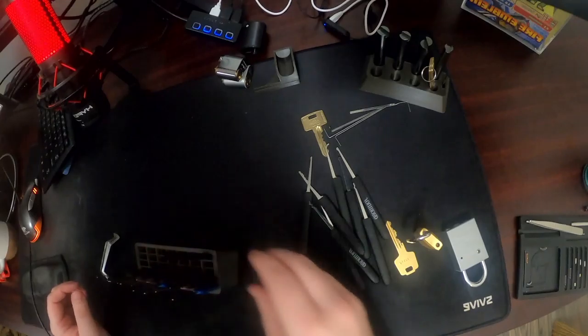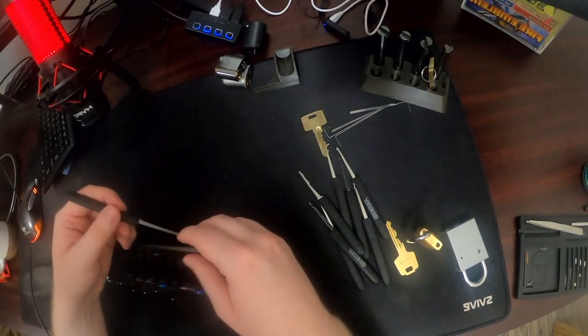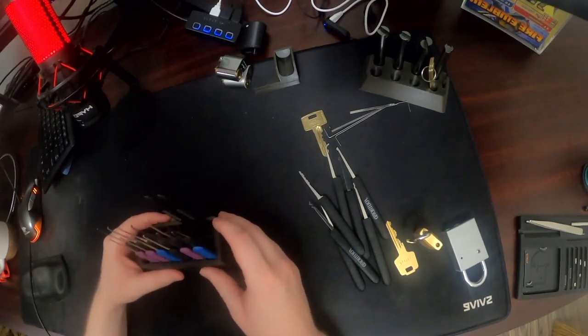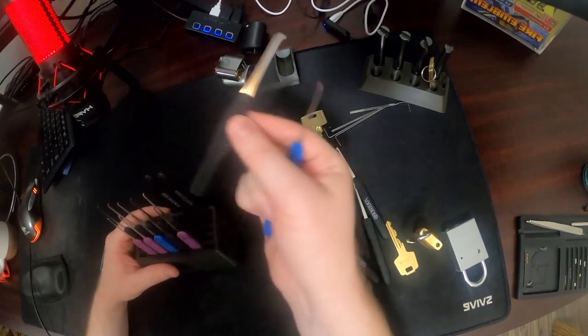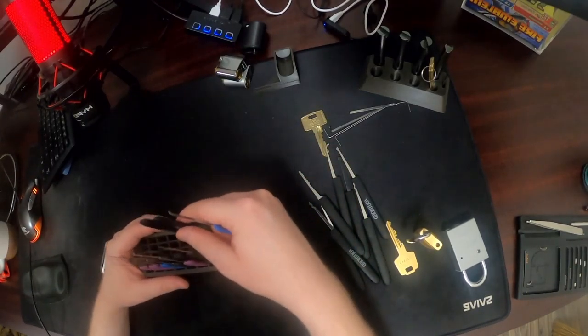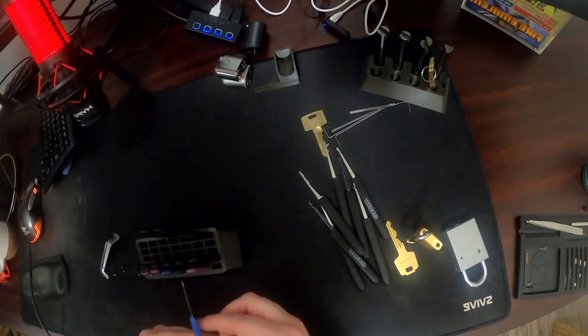I really like this pick stand, but my one problem with it is that it feels like it was designed for these Peterson picks. So these Jimmy Longs don't fit and the Southwords don't fit at all unless I put them in upside down.